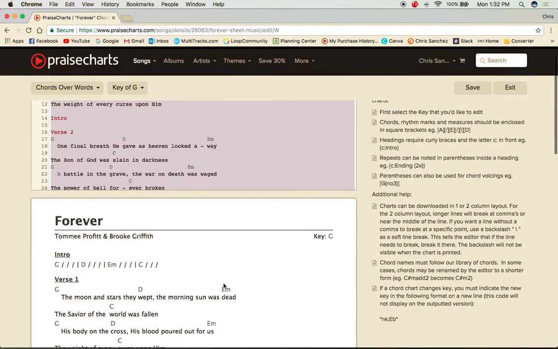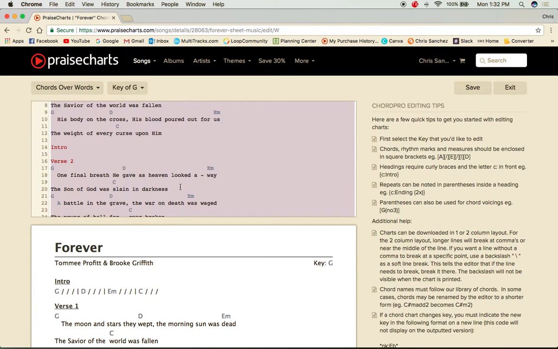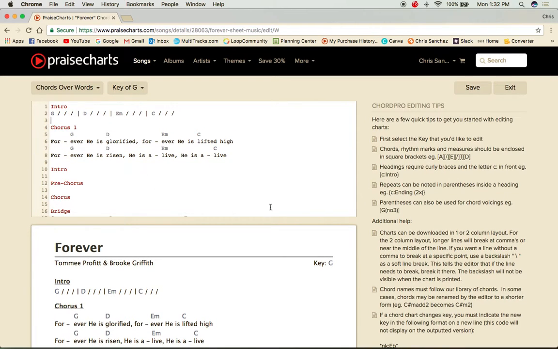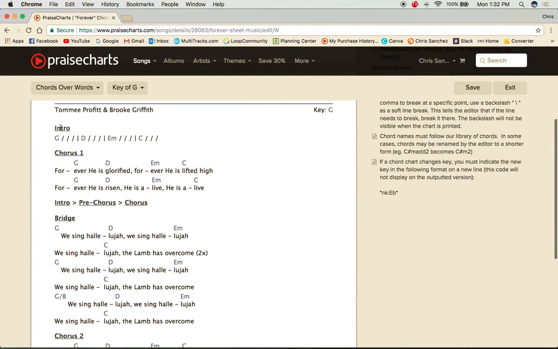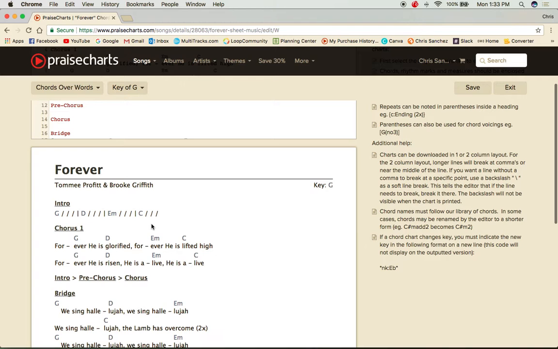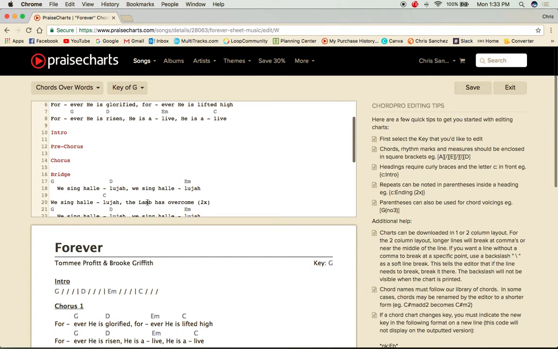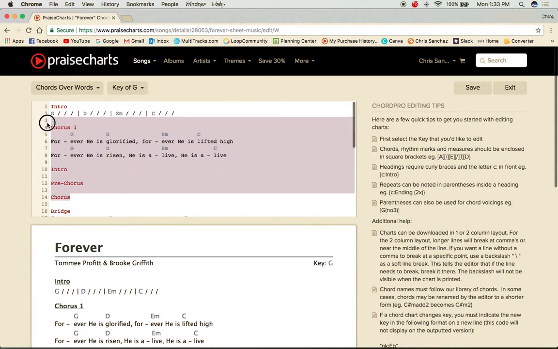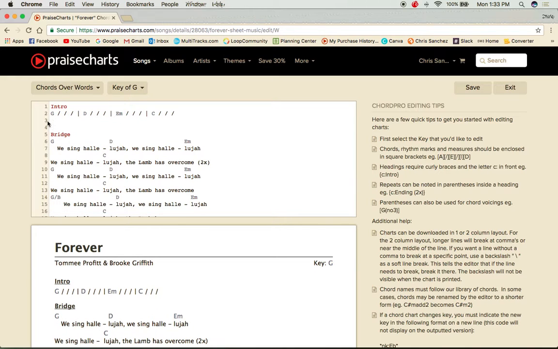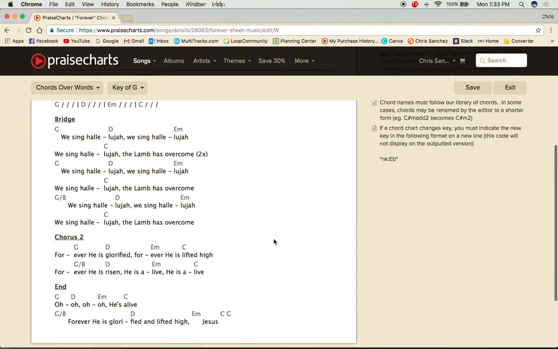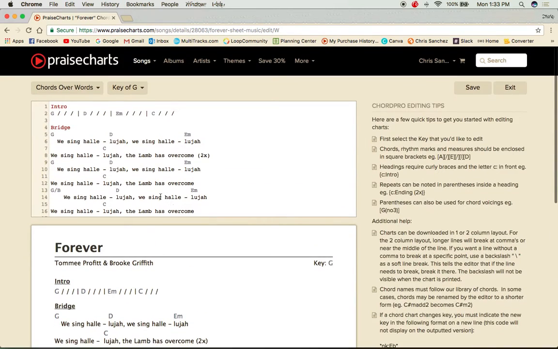So remember, we're looking down here too. I'm going to go ahead and push delete, and then I'm going to bring that up just to make it a little bit closer. And if you notice now, we've got intro, chorus 1, intro, pre-chorus, chorus, bridge. So it took out that whole first section, made it super simple. But then, hey, what if Marty just wants the bridge? We're going to come out here, and then we might do an intro, and there you go. It edited it in real time. So now you have it edited exactly how you want it.